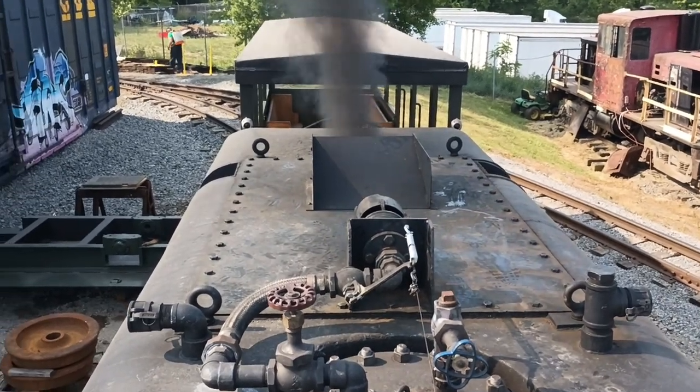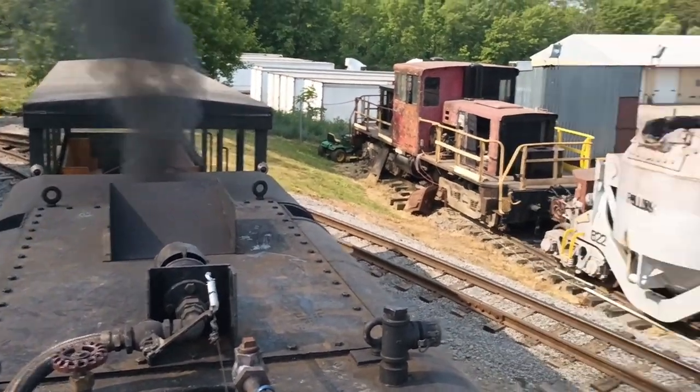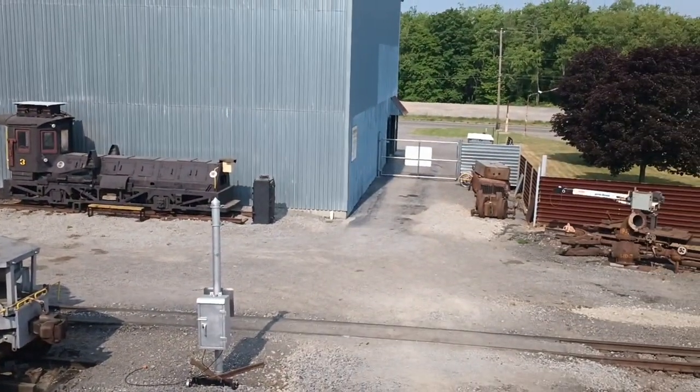Shot that nobody gets, sitting on top of a locomotive. Gonna be moving out soon. Parking lot's gonna be full.